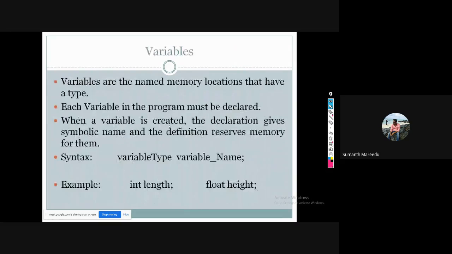And next is variables. This is a very important thing in C language.